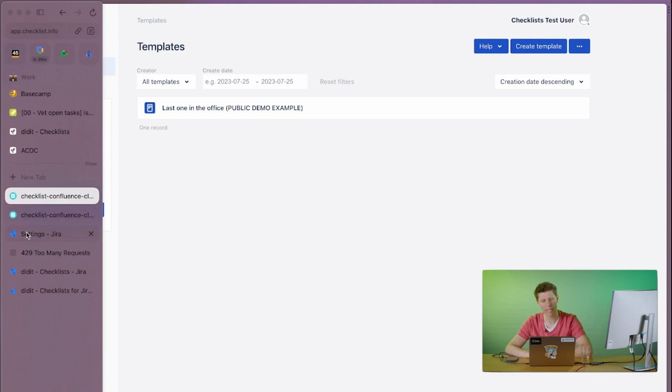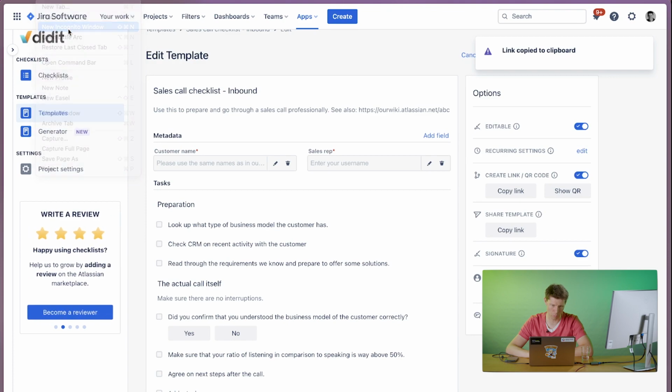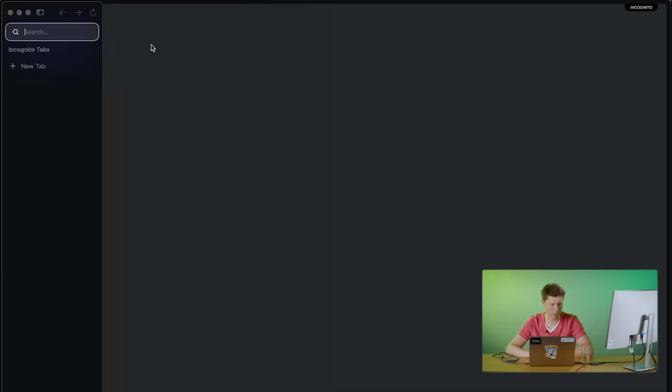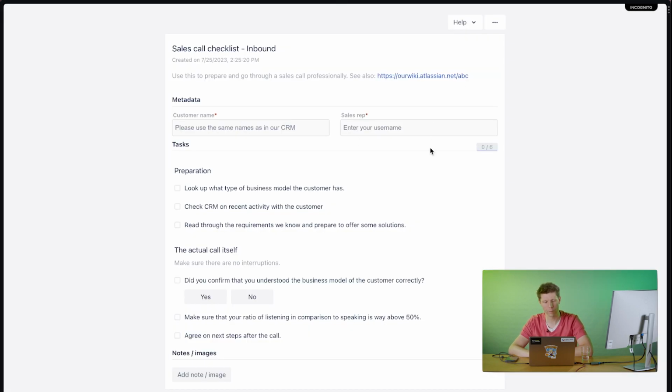Checklists, by the way, can be filled out by anyone. So as soon as you send, for example, the sales call inbound checklist generation link here, even if I open an incognito window, so no one's logged in, you can still use this URL and everyone can fill it out. And this is also working on the phone.